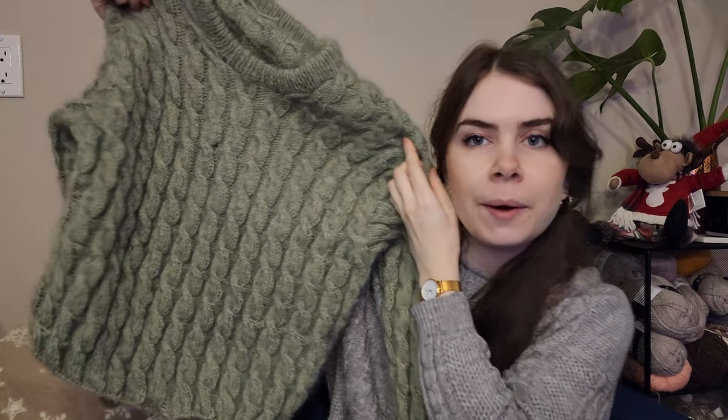Here are the skeins to hopefully just finish the rib because that is all I have left. Here's the sweater — this is where we're at. So I just have to do the rib. I'm going to start that tonight and hopefully by this weekend I can have that done, and then I can have a video about this sweater and it will be done.